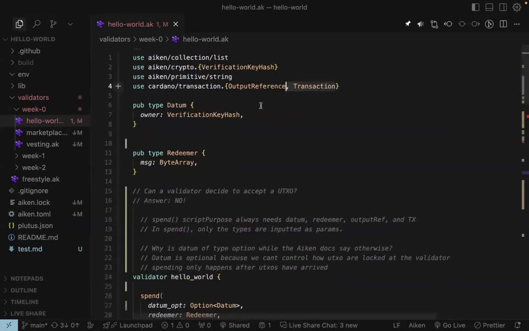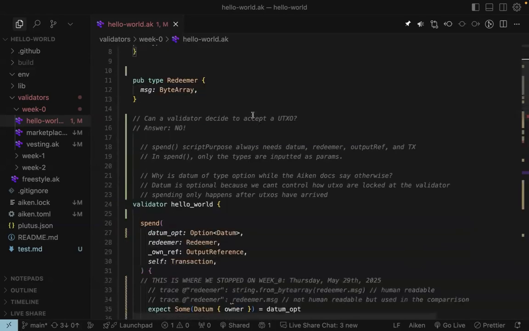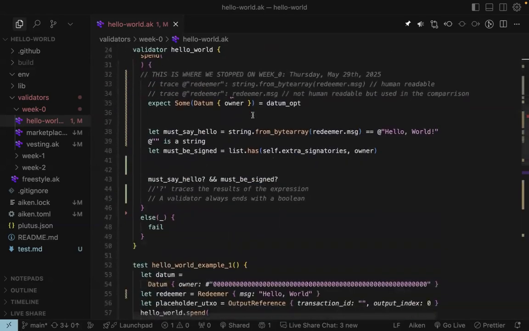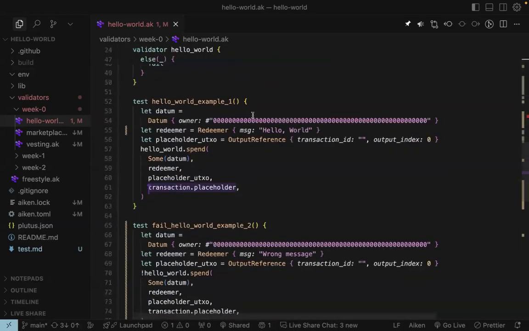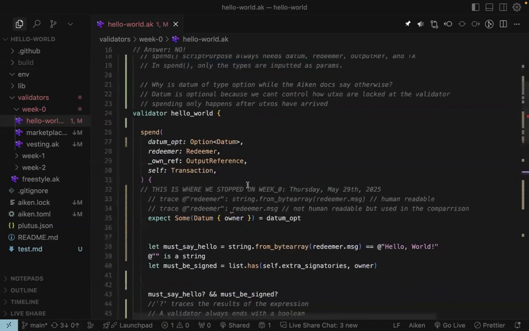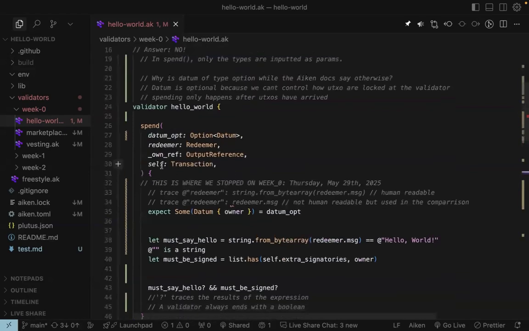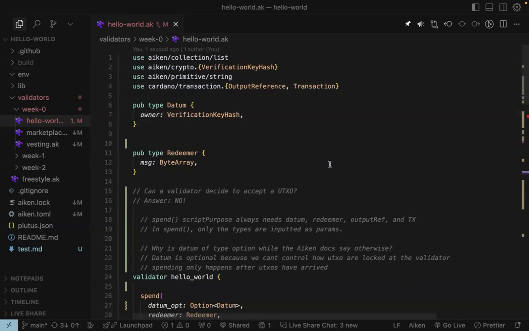Oh, you're right. If that is the type, then that's what I'm saying. It's the lowercase transaction that it's looking for, but the syntax you use at the top, I feel like is only bringing in the two in the curly brackets. It is not bringing in the whole Cardano slash transaction. Correct. You're right. This is only bringing in the types.